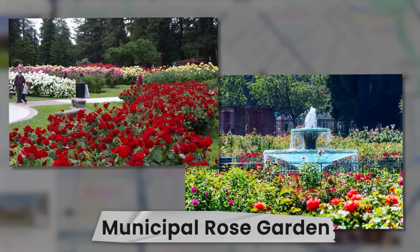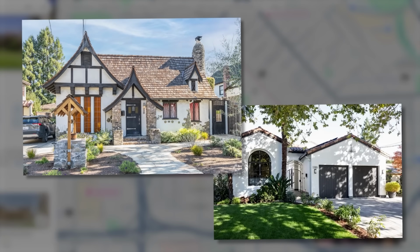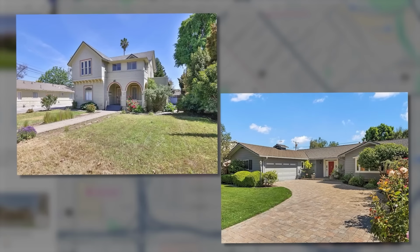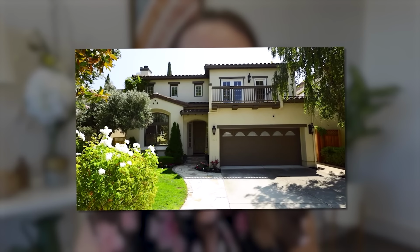So you're going to see 2 distinct areas really. This area right around the Rose Garden, with Emery Street and Dana, for example, with views. You're going to get some older style homes like Tudor style homes. And then on University Avenue and University Way is where we're going to see some of those more beautiful, sprawling, older 50s and 60s estates. These historic estates are really beautiful and on really wide streets, and have unique architecture as well.